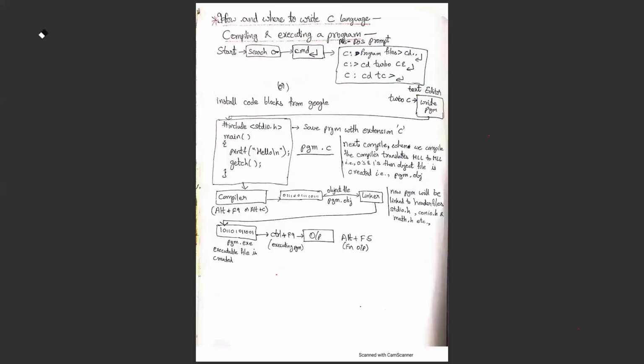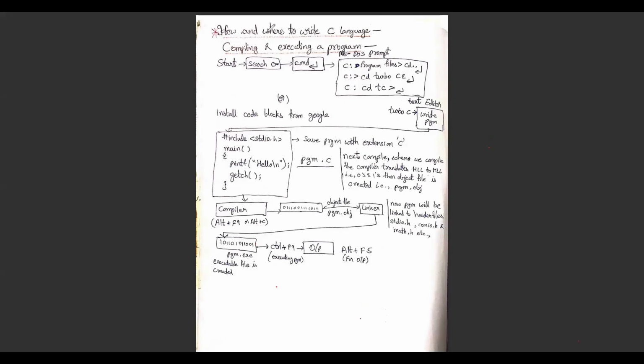Now, before going to work with the C language program, what are you actually going to do here? This is very important. Based on this only, you're going to do the C program. How and where to write your C language program? You have some editors, the blue color screen, where you're going to develop a program. Where you're going to write C language, where you're going to compile, and how you're going to execute that. So first, you're going to work with Start.